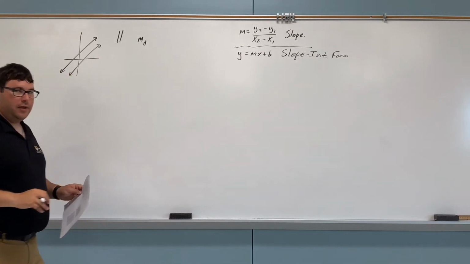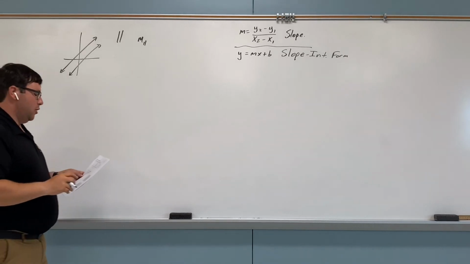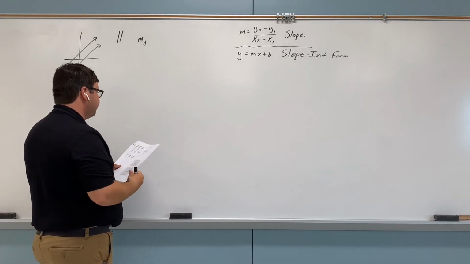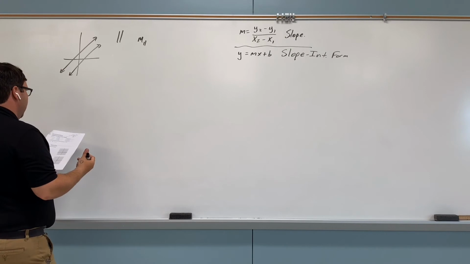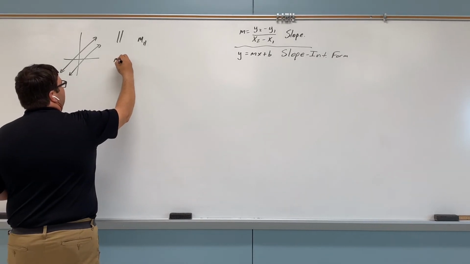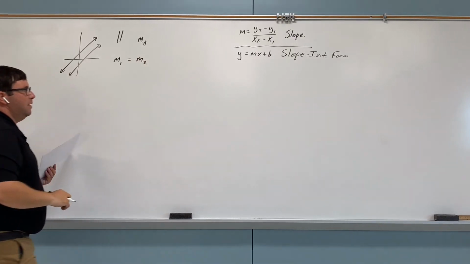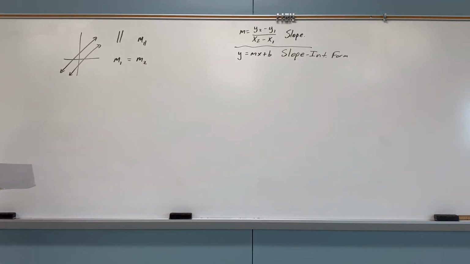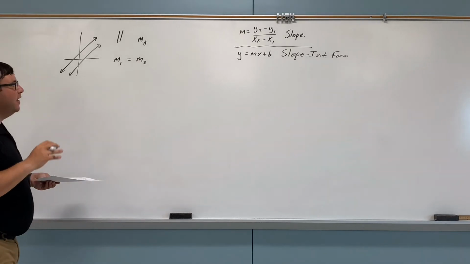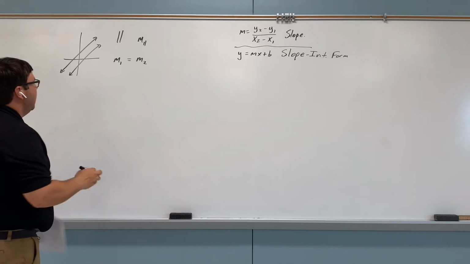But that's typically the kind of notation that we use to indicate parallel, just in case you happen to see that. The slope for each line is the same because they are changing in the same direction. They never intersect. So the slope for parallel lines is the same.